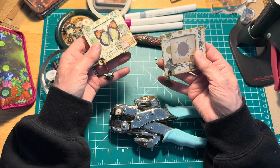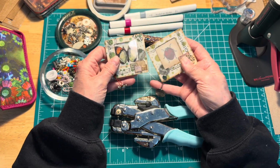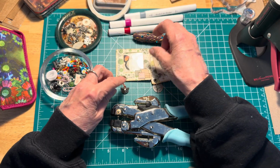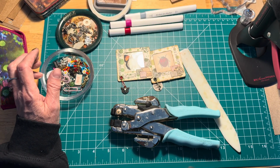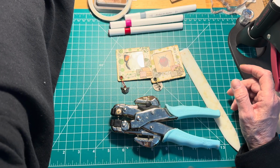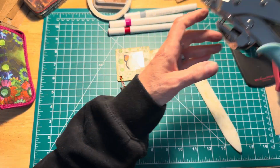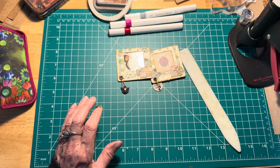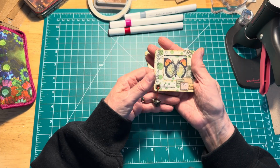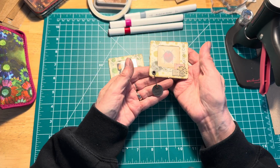So I hope you had fun doing that. I know it's a little bit more than what I usually do. I don't usually do as much of the prep work on camera as we did today. I hope it wasn't too much for you, and I hope you stuck around for the whole thing. I know we had a couple of little blips here and there. But yeah, here's my second mass make for March. I don't know if I'm going to do any more, hopefully nobody's truck will break down and I can get more done in a day. But yeah, so there we go. I hope you enjoyed that.